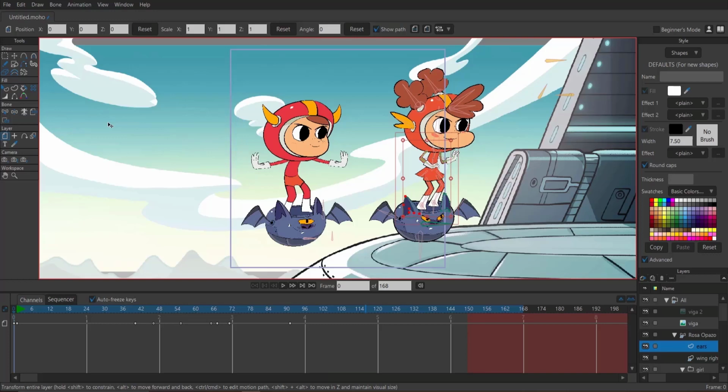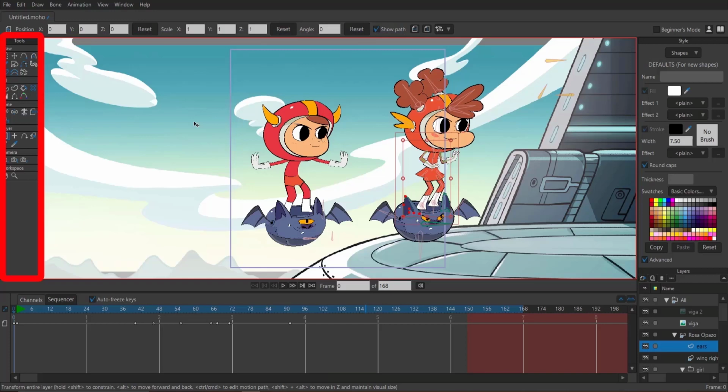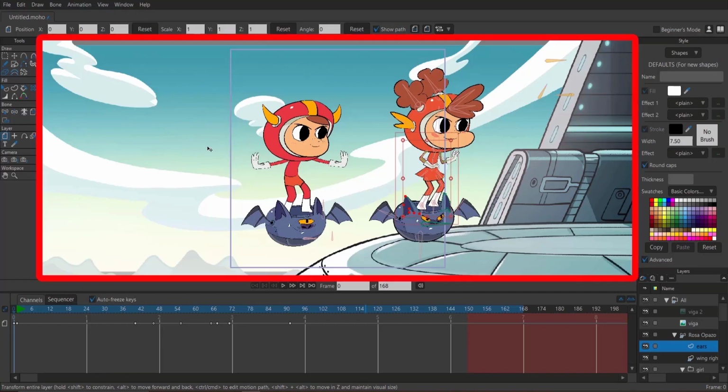Now, I wanted to give a quick explanation of what each panel contains and a brief introduction of how to use them. I'm going to go over each panel in more depth in a different video, but I wanted to give a quick explanation just so you can start getting familiar with each panel. In total, there are 5 main panels in Moho Debut: the Canvas, the Tools panel, the Timeline, the Layers panel, and the Style panel. The first panel I want to go over is the Canvas.